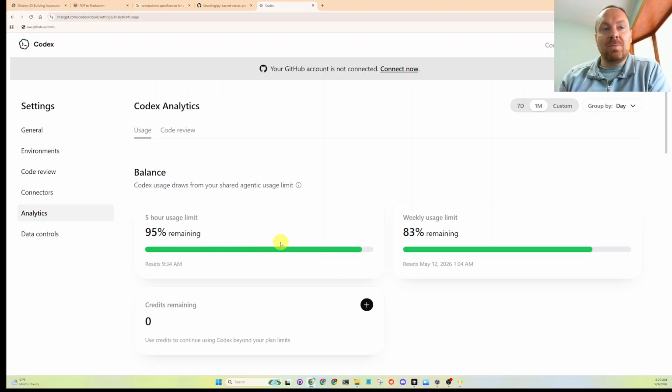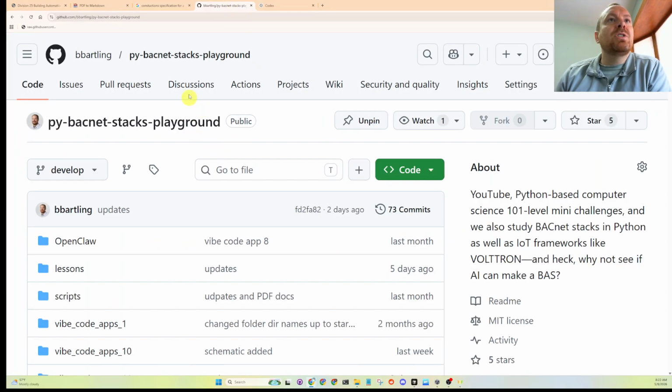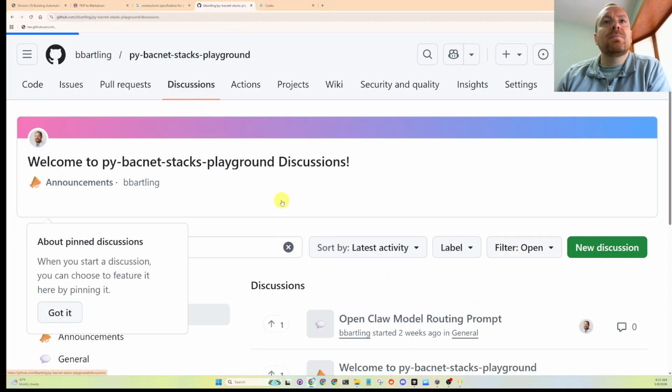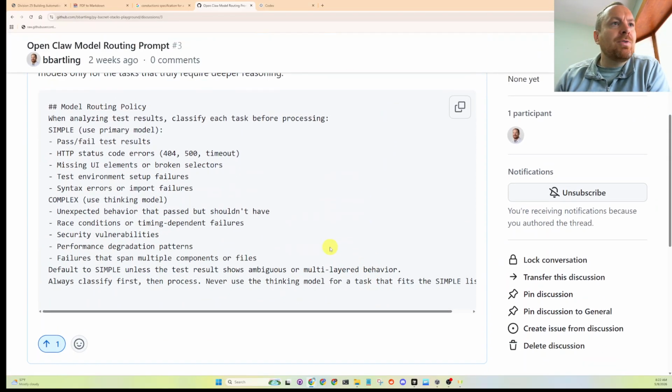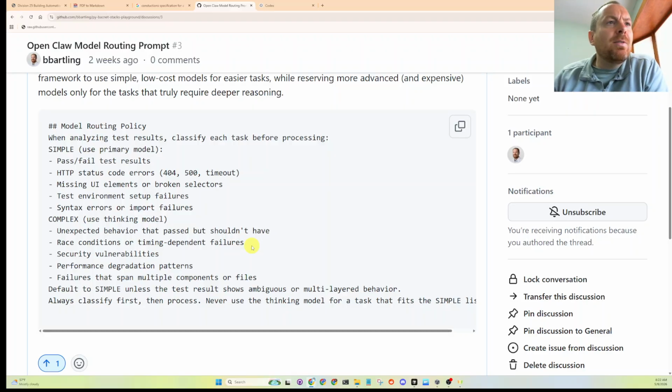This is also something on OpenClaw, you can do model routing policies. Something in the scenes of OpenClaw is smart enough that you can ask OpenClaw through the prompt to write a model routing policy for you.